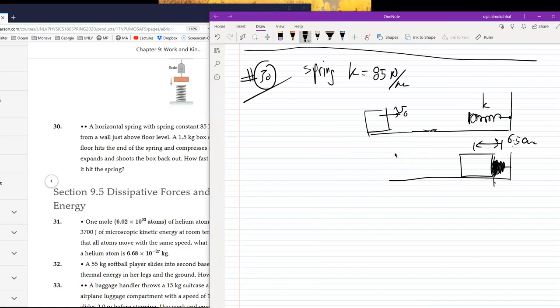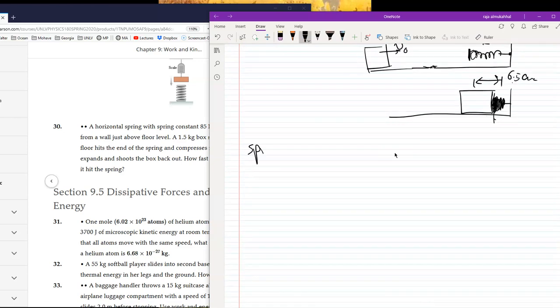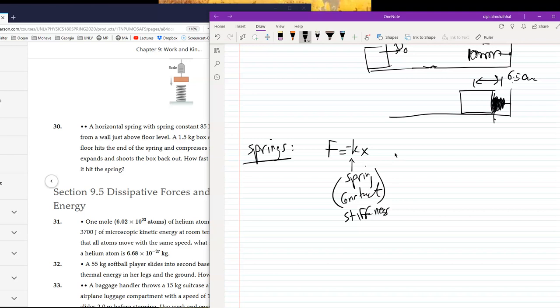Okay. Before I do that, I want to tell you something about springs. So the force on a spring is called kx, and there is usually a minus sign there, where k is called the spring constant. I don't like calling it the spring constant. I like to call it the stiffness constant. Stiffness. The larger the number, the stiffer the spring, okay? So it has to do with the stiffness of the spring. And the x here is the displacement, or elongation, if you will. Okay, the compression or elongation of the spring. And that's basically called Hooke's law. This is the force on the spring. Got that?